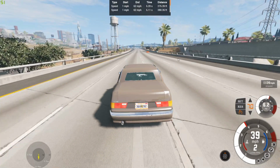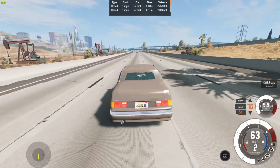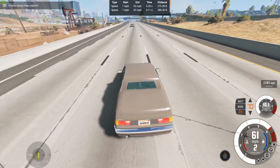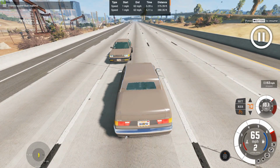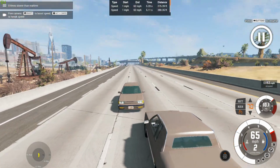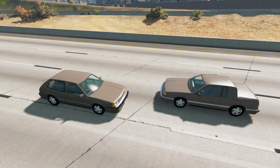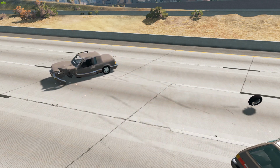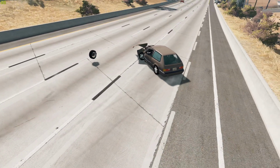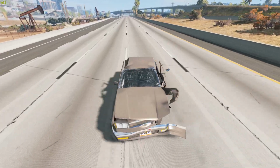Jeez, man. So we got two of the Miones coming head on right here. Are we doing an overlapping crash at 70 miles an hour right here? Are we aligned? It's gonna be close. Barely aligned. I might do it again if this comes out to be a bad one. So, hide the UI, around 70-ish miles an hour. That's a mediocre one, but quite interesting. So there's the coupe, full time.